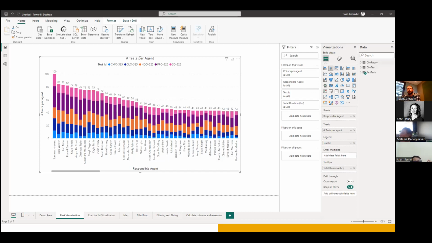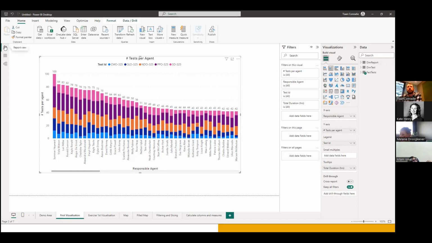And then lastly, on this section here is your 3 tables. So you might notice that these 3 tables also correspond to what you've got in your Excel sheet. You've got DIM report, you've got DIM tests, and you've got your fact tests. So these are the 3 tables that we had in Microsoft Excel, but that data is now present in Power BI. So this is generally where you would be starting before you start doing all of your data transformations.